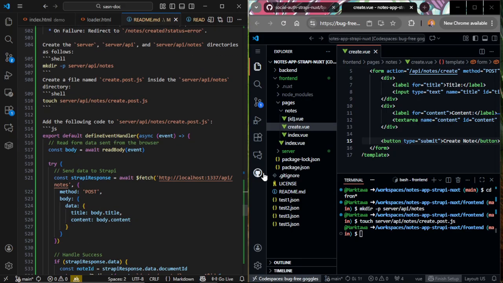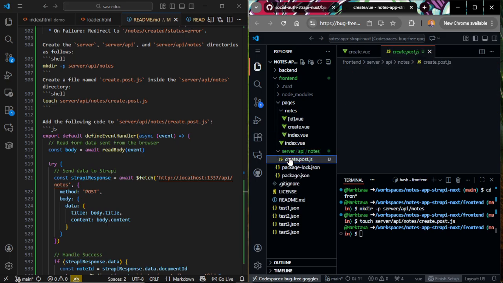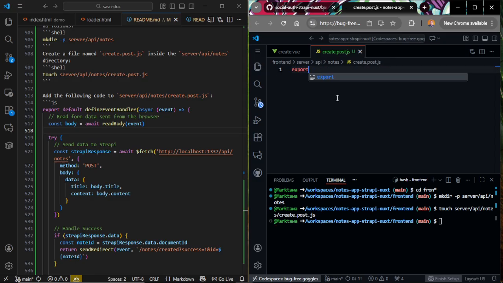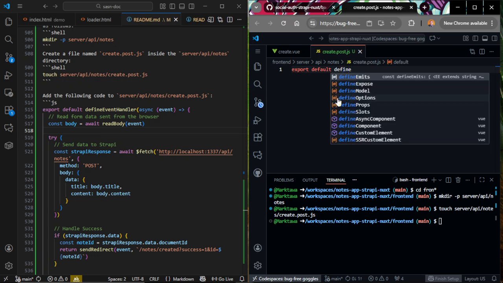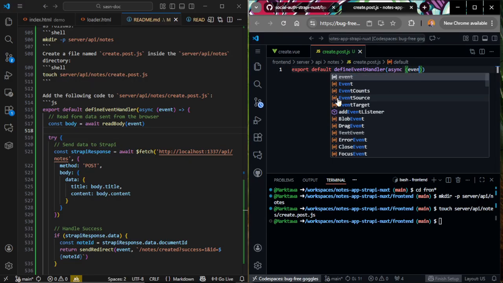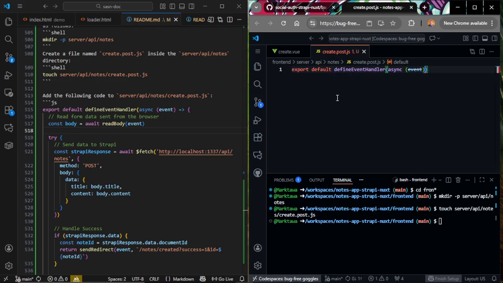Next I'll open create.post.js, and inside create.post.js I will type in the code, and we are saying export default defineEventHandler, and we're saying async event. So we pass in the async event.